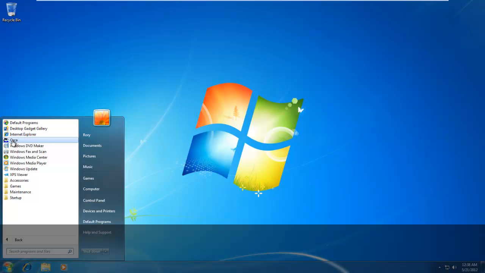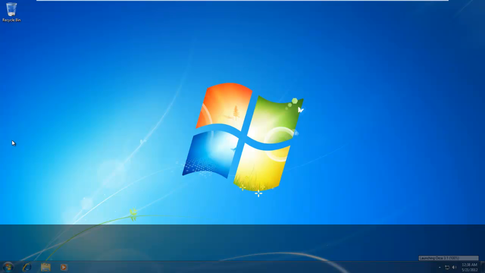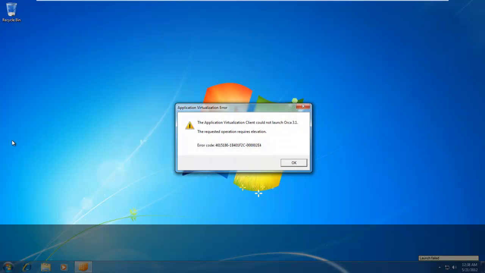Now, before I launch this, I am expecting us to get an error, or a UAC prompt rather. So let's try and launch. There we go. Okay, so we've got an App-V error saying the requested operation requires elevation. That's because this application does require elevation to run.